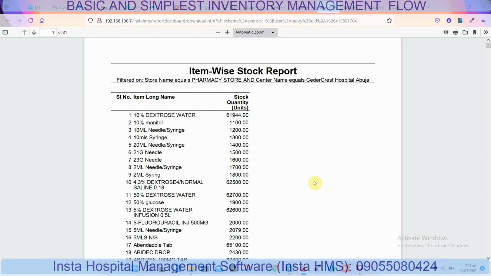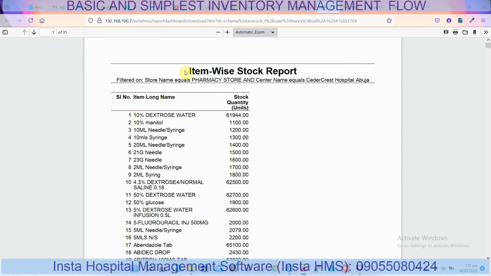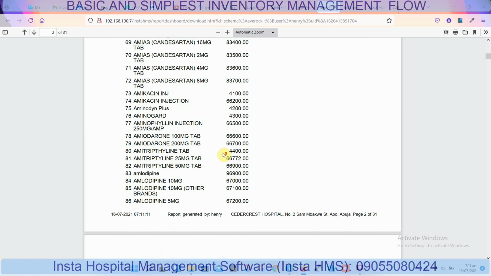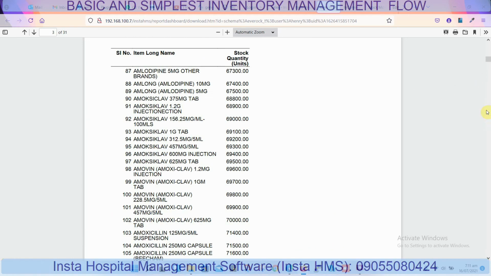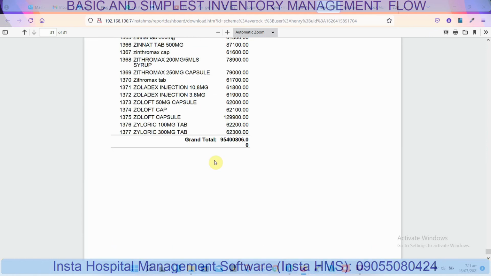Yes, so this is what we have. For this item, this is the quantity we have in this store, in the pharmacy store. Needle, this is what we have, and so on. Can take it all the way down. Grand total, 1,377 items.